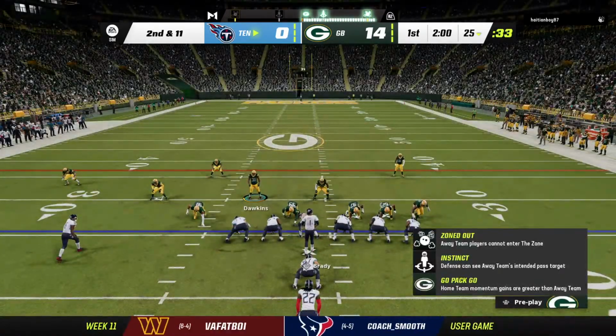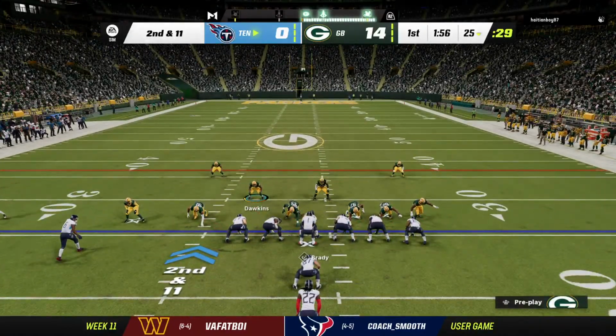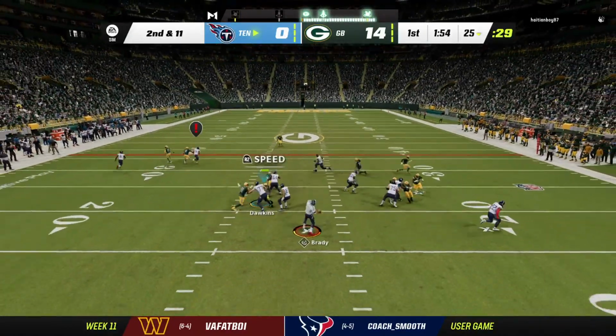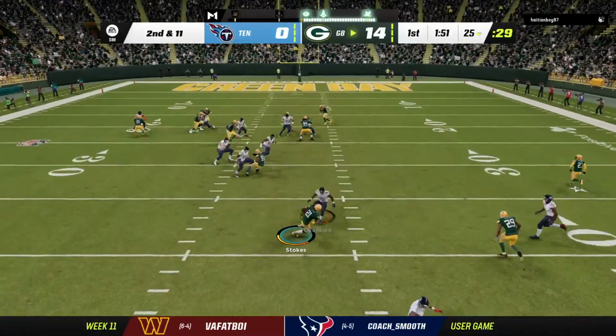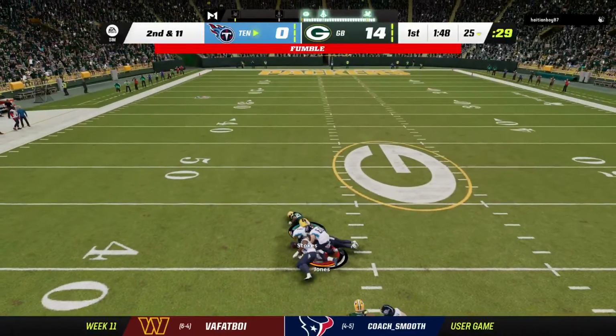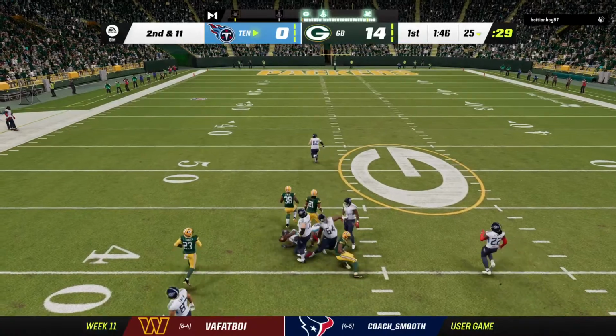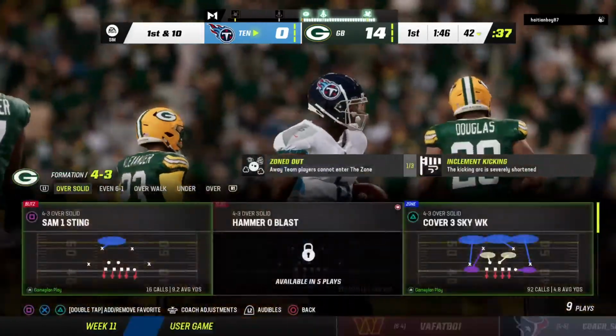They'll come up now on a 2nd and long after the hold. To throw is Brady. He rifles one that's intercepted. Picked off by Eric Stokes. Now he's hit on the return. It's a loose football. And the Titans are going to take possession as they've got it at the 42-yard line.